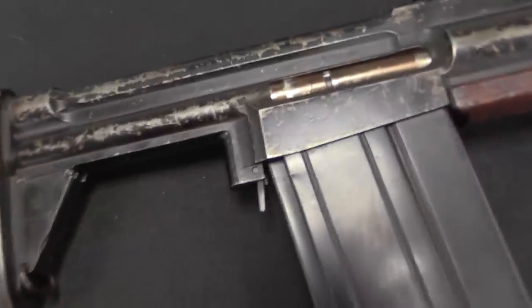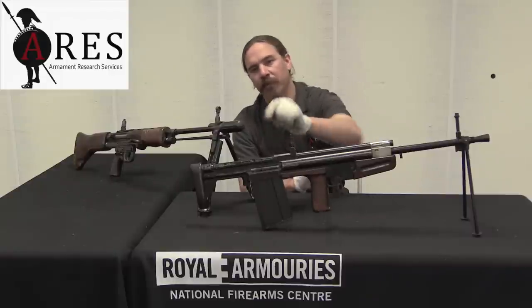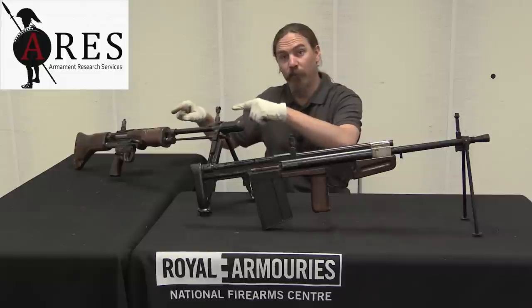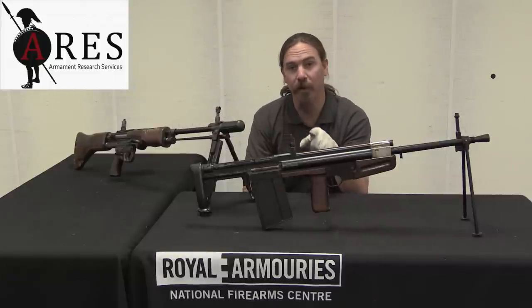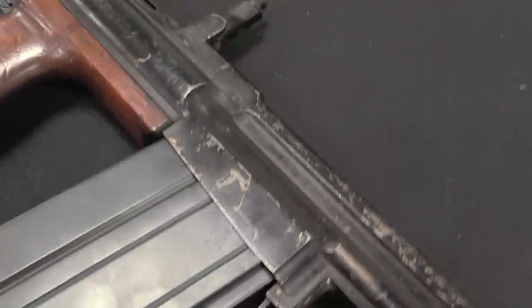It wasn't just Polish, but Poles among others. Corsak, right at the end of World War Two, got his hands on some German FG-42 rifles and basically copied them in a bullpup configuration. And that's what this rifle largely is — it's chambered for 8mm Mauser, and it's basically a bullpup FG-42, which is extremely cool. We have a second pattern FG-42 here that we are going to use as a comparison, because we're going to pull this apart and take a look at just how closely its parts compare to the real FG-42.